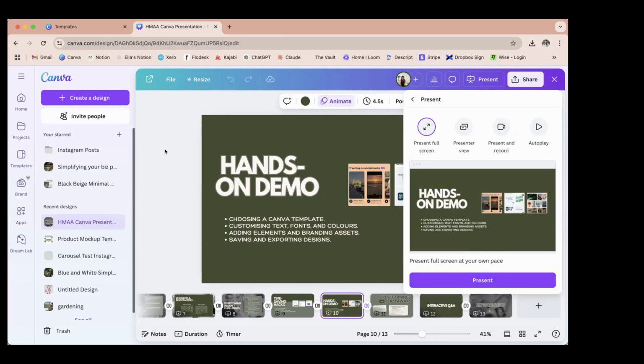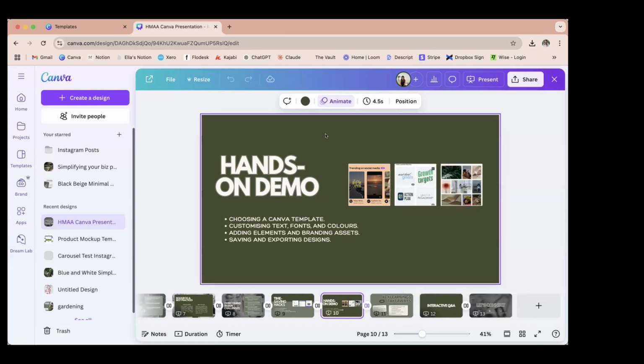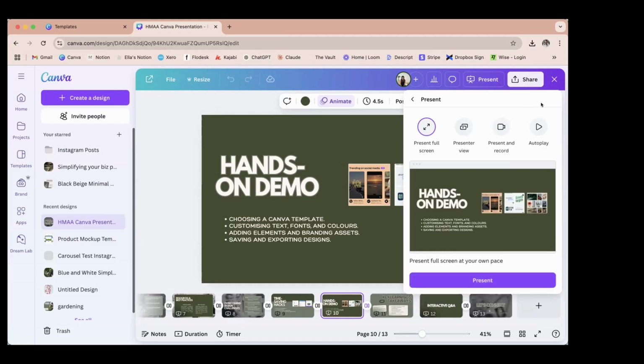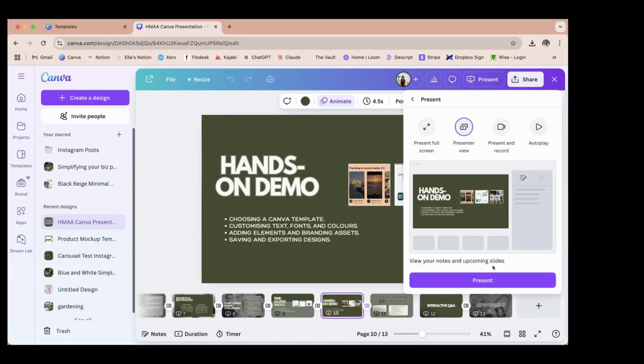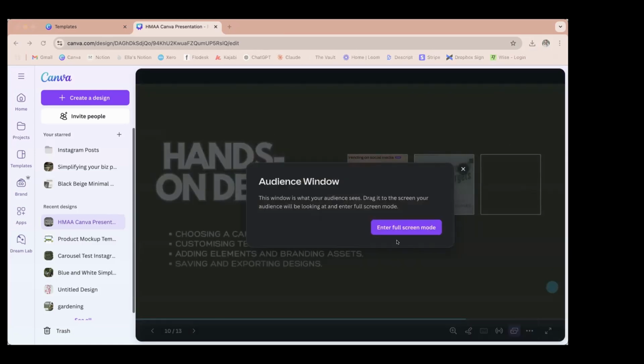Leanne, in that present thing you just had open, in the presenter view, is that where, when you're presenting and you've got another screen attached, you can see all your notes, like presenter view in PowerPoint? Yes, correct. It's such a great feature. I actually didn't have that many notes on mine, but I wish I could show you that. Actually, maybe I can. If I click presenter view and I go present, I think I can show you. Okay, yeah, here, I can show you.